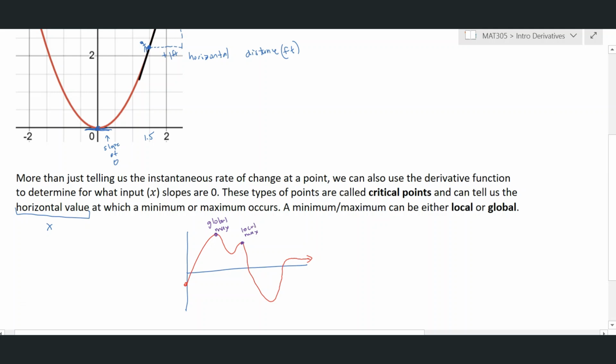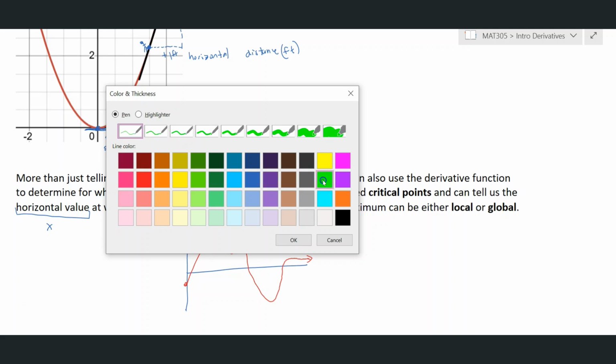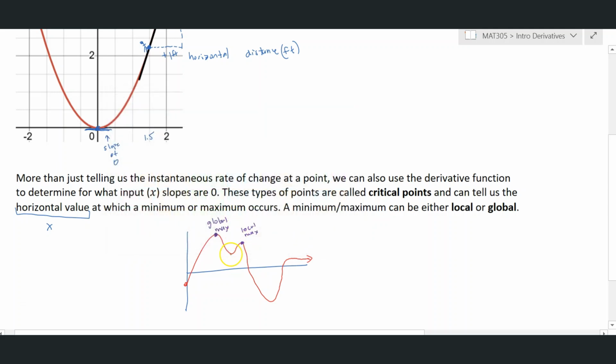There's only going to be one global max if there's any global maxes at all. Let's say the function goes on to infinity, then there would be no global max. But if there is a global max, it would be 1, and then every other little max, little peak will be considered local. Now, we'll just pretend that this flattens out here completely. So we have 2 local maxes, and we also have 2 local mins. We have one local min. This would be a local min. No, I'm sorry, we do have 2 local mins, because if we consider this the start of the function, then we could also call that a local min. And then down here we would have a global minimum because you can see that there are no other minima that fall below that one.